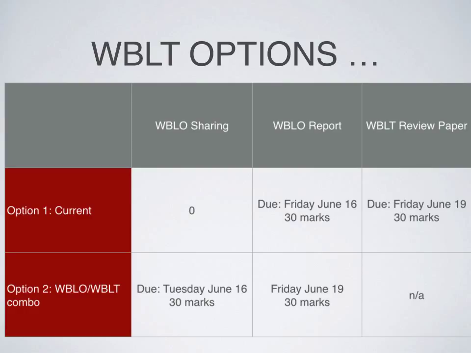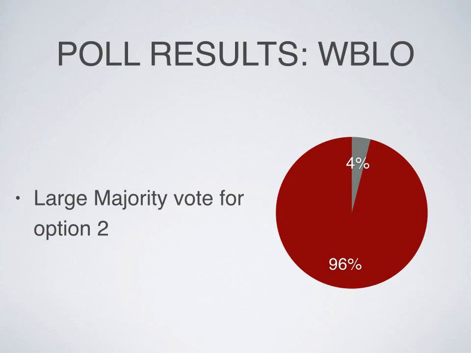The second option was for us to do a little bit of a modification to actually not eliminate but merge the web-based learning object report with the web-based learning tool review paper and to shift some of the dates. So not surprisingly, the option that was most popular was option number two. And so we actually had almost a 100% majority vote on option number two. So this is the option that we are going with.